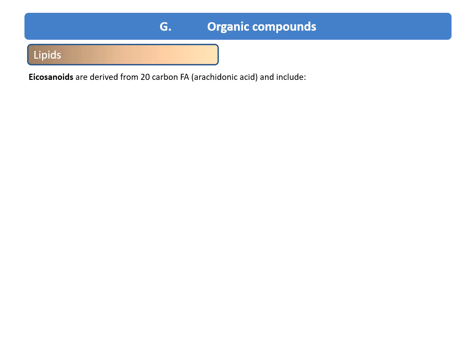Another type of lipid is the icosanoid, derived from a 20-carbon fatty acid called arachidonic acid. These include prostaglandins and leukotrienes, both involved in regulation, particularly in the immune system.